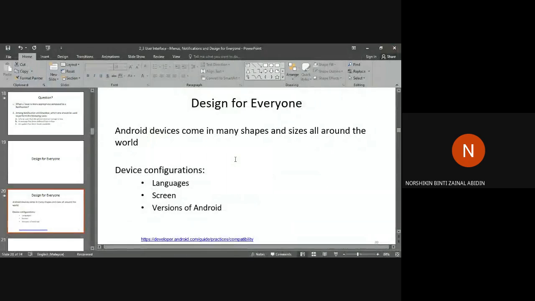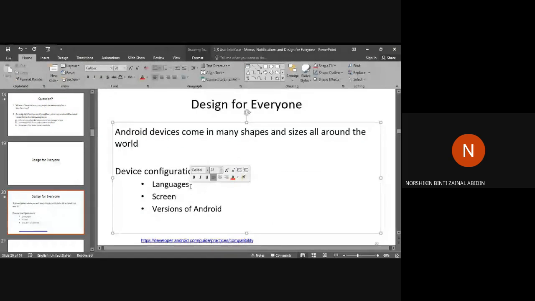That means when we want to design your mobile application, we need to take this device variety into consideration. So we have this configuration: language, screen, version of Android. However, language is the most common one.